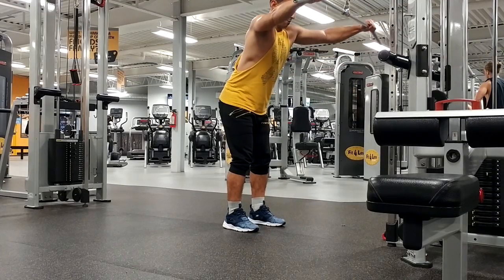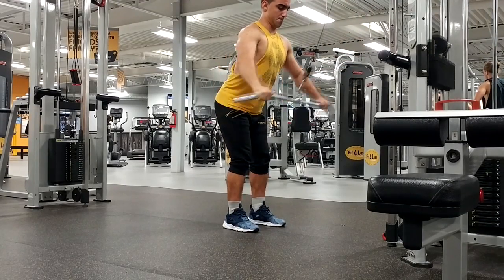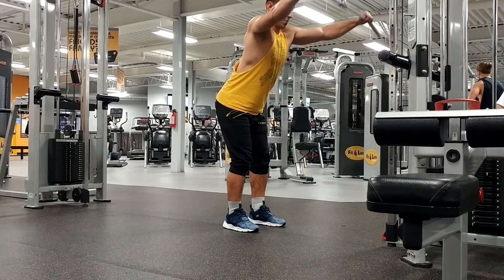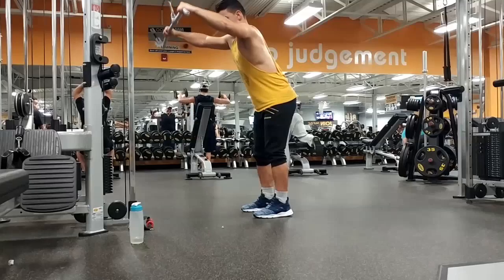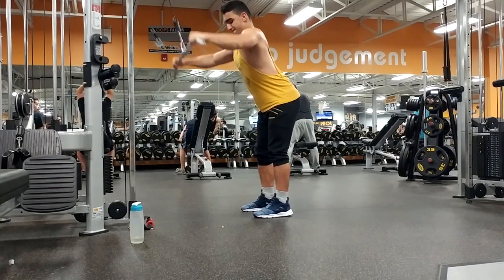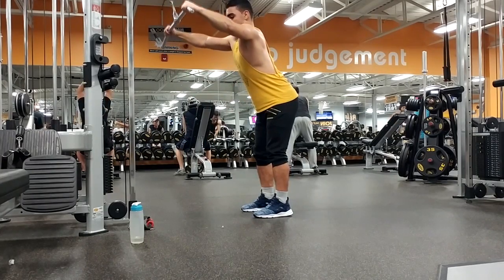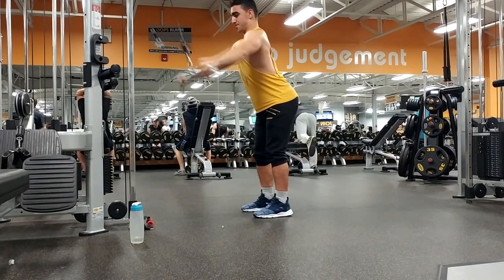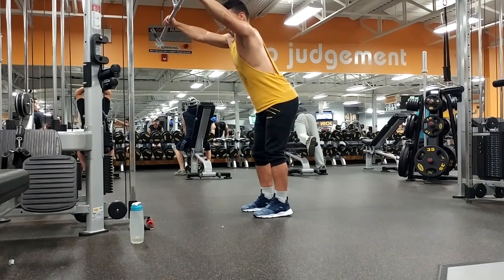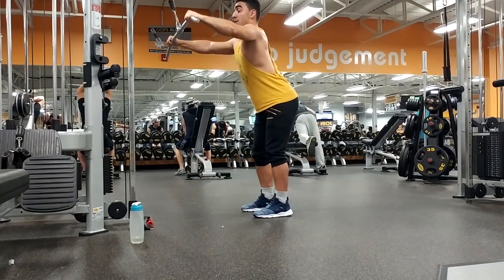So this is going to be the last exercise for back, and I love doing this as a finisher: the standing lat push downs. And with this exercise, you really want to go all the way up, get a nice good stretch on the lats, come back and hold it for a good second. And with this, you really want to have your chest out. You don't want to be caving in, because some people say they feel it in their triceps, but that's probably because they're caved in and stuff. But with this, when you go all the way out, have a nice good stretch. That will really help you when you're doing that last spread.